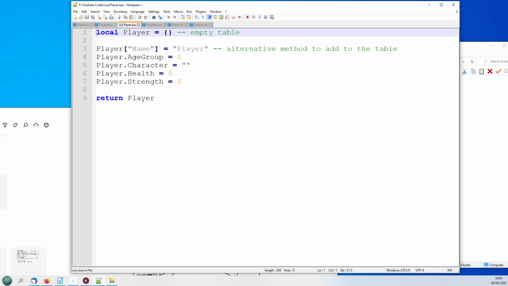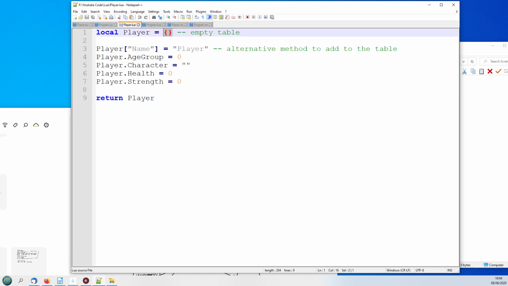Now Lua is slightly different. We can still do the same thing. We've got a player.lua file, and all we're going to put in it is the player's characteristics. But Lua does not have lists, dictionaries, arrays, all the stuff that you expect from Python. It only has a table.